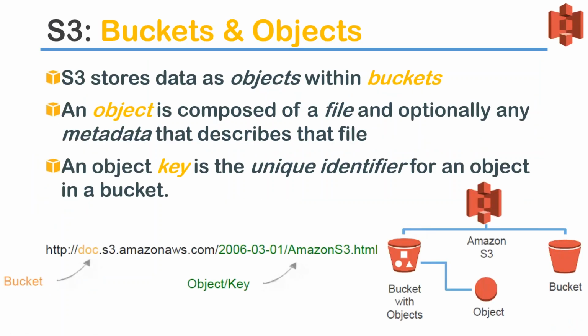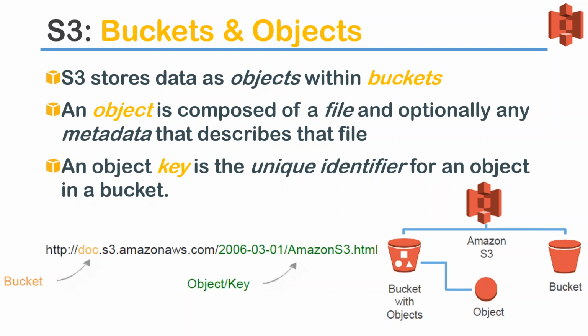Whenever I say an Amazon S3 bucket, it is going to have different types of objects. And an object is nothing but a file, and it can also be metadata describing the file. What it means is, let us say you're storing a music album, a lot of MP3s, in one bucket. And you can have another bucket which will describe each of those music files. For example, who is the singer, in which year the music album was released, how popular it is in different ratings, and if it was part of some movie, what the movie is. So this is called the metadata of that object.